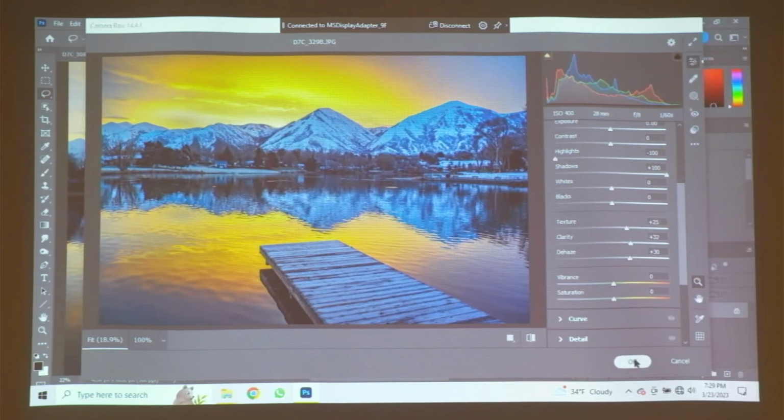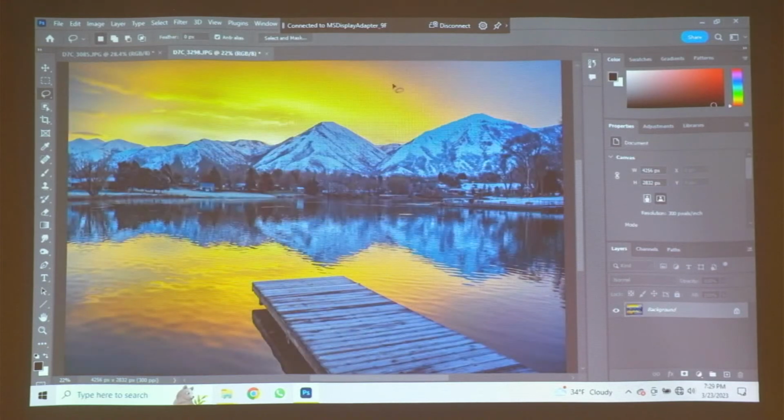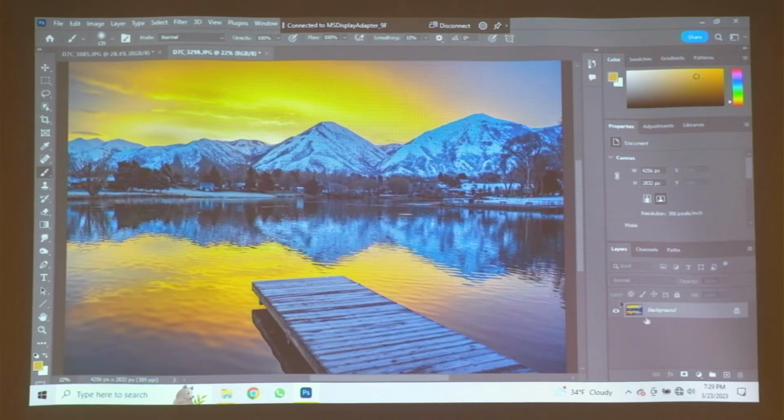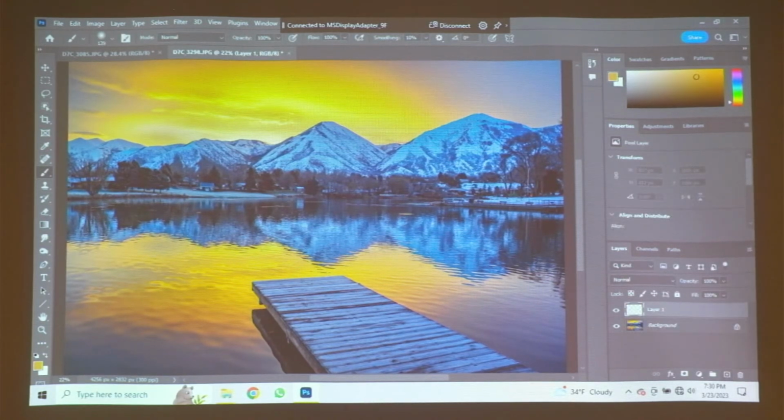Now, in doing this, I've created a little bit of a hard line up here in that cloud area right there. Not that that's bad or unreal, but I kind of don't like it. So I have a couple of options. I can go in, for example, with the paintbrush, I can use the eyedropper and maybe just grab a little bit of this color right here. I'm actually going to create a layer to do this so I can get rid of it.